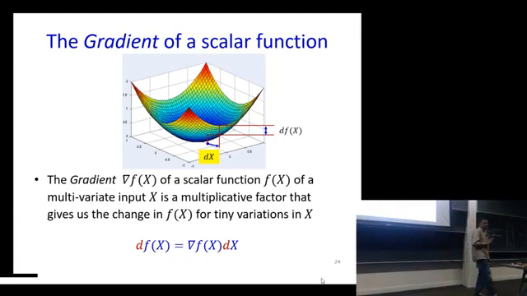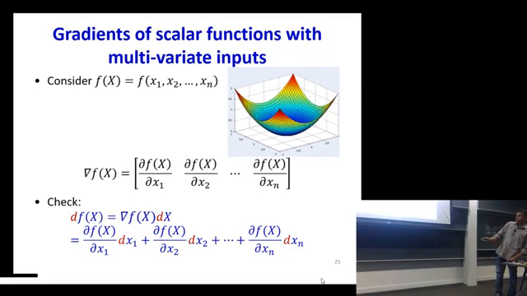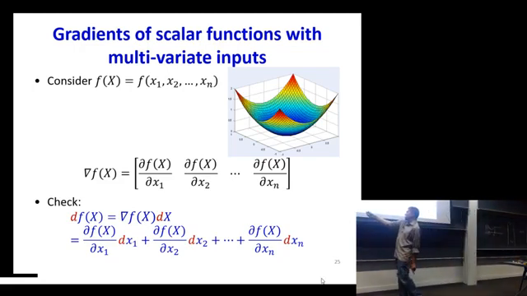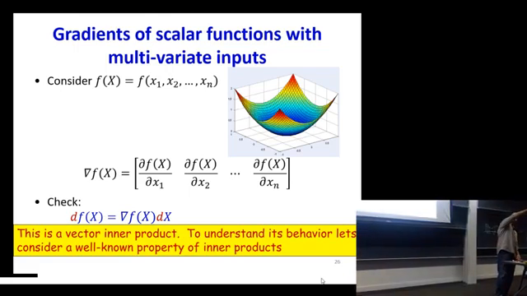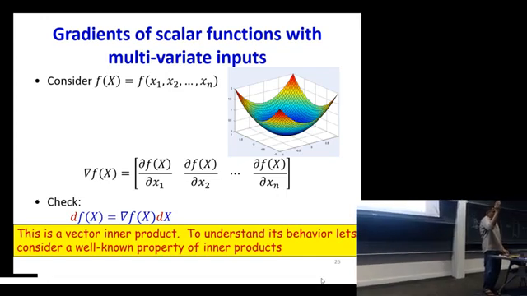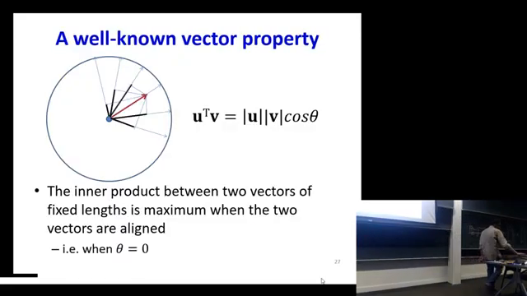This we've seen. If I write out the arithmetic, I'll just say f of x is a function of all of these variables. The way we defined the gradient was a row vector of partial derivatives. And so, using this definition, my change in f of x is the gradient times the change in x. If I expand it out, you can check that this is exactly the same equation we had before. But what is this? This is a vector inner product. We have one vector, which is the gradient, the other vector, which is the perturbation in the input, right? And what do we know about vector inner products? So take a look at the board for now.